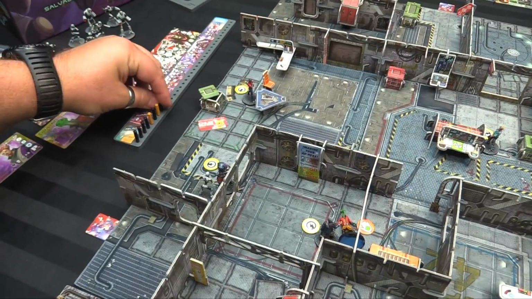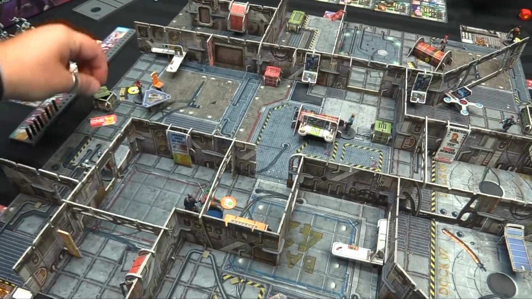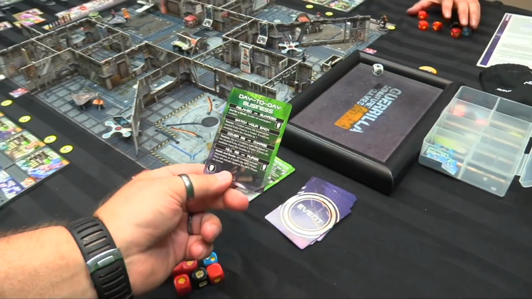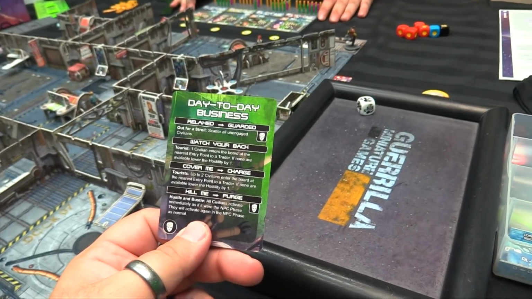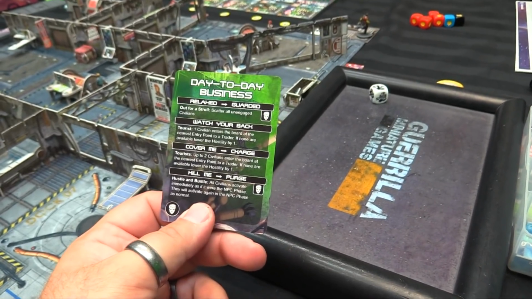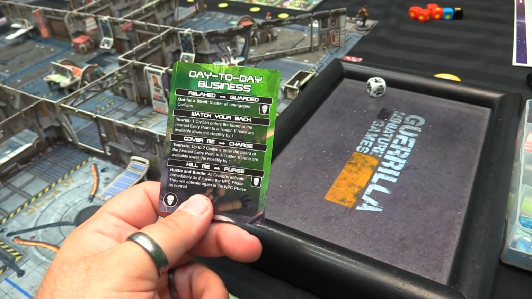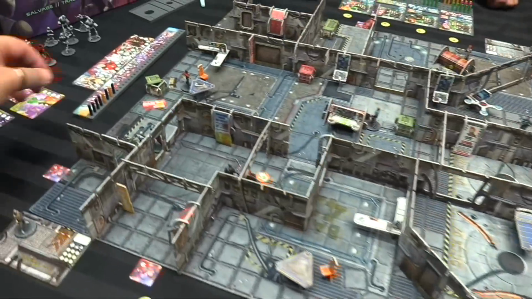Purge increases. And we take off our activated tokens, and we're in a new round. And it's over to me now for the event card. So, it's day-to-day business. We're relaxing, guarded, out for a stroll. Tourist. One civilian enters the board in the nearest entry point of trainer. If none is available, lower the hostility by one. So we don't have any additional civilians. So the hostility goes down by one.